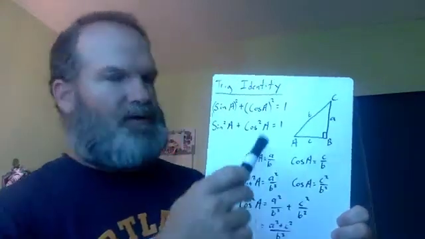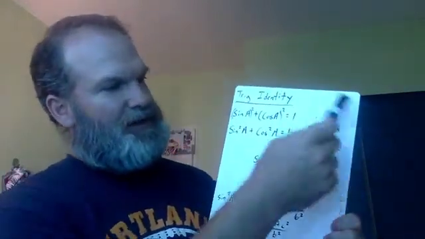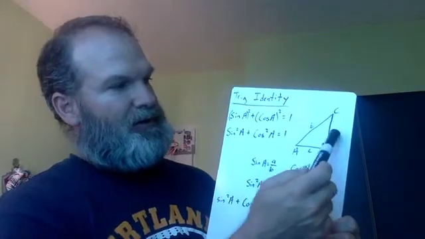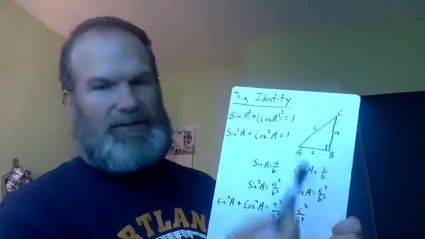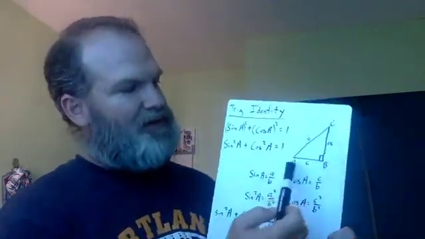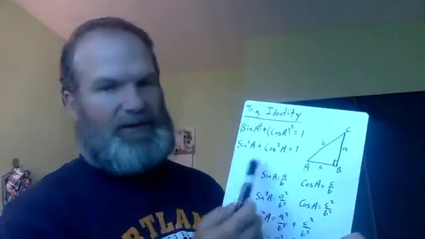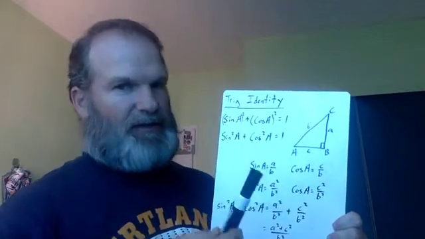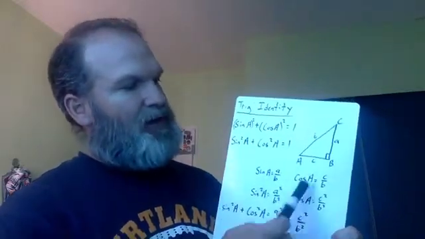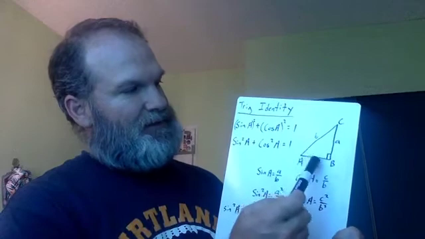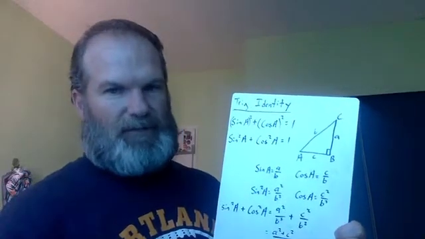Well, we start with a right triangle the same way that we've been doing them here, where little a is the side across from A, and so on and so forth. So if you take sine of A, SOHCAHTOA, that's a over b. So that's what I did here. Sine of A is a over b. This is nothing new. You guys should know SOHCAHTOA. Cosine of A is c over b. There's nothing super complicated right now.